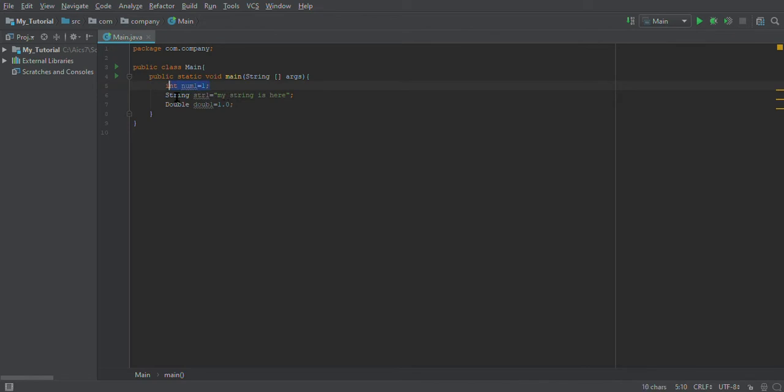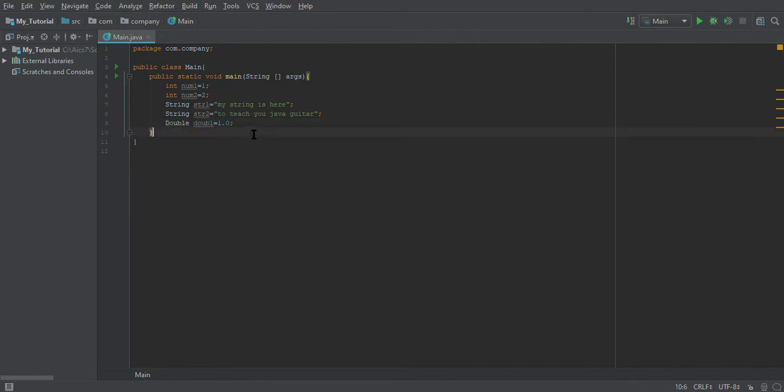So let's create more variables. I have int num1, right? Let me create another one called num2. I paste this, but it's also num1, and Java doesn't allow that, so now let's call it num2 and assign it to, let's say, 2. I'm going to create another string and call it str2, and this one will say my string is here, so let's add this: to teach you Java guitar. Don't worry, these statements don't have to make sense. I'm just putting some dummy strings there. Alright, so let's create another double.